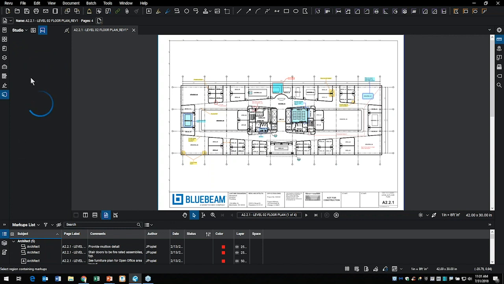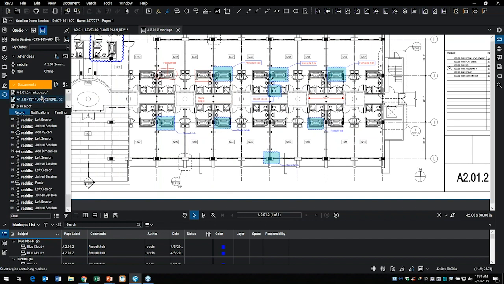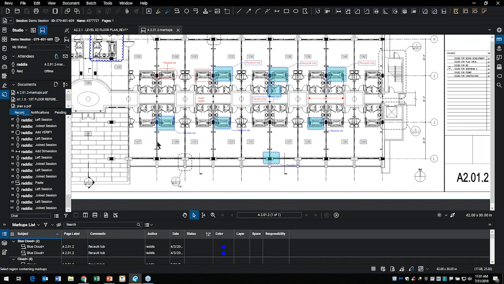It worked perfectly before, and I'm not sure what it's struggling with right now, but it should open up that particular document. Let's see if I can't get that to run. Oh, there we go. Okay, so there is the markup, right? And you can choose which file you were working on.